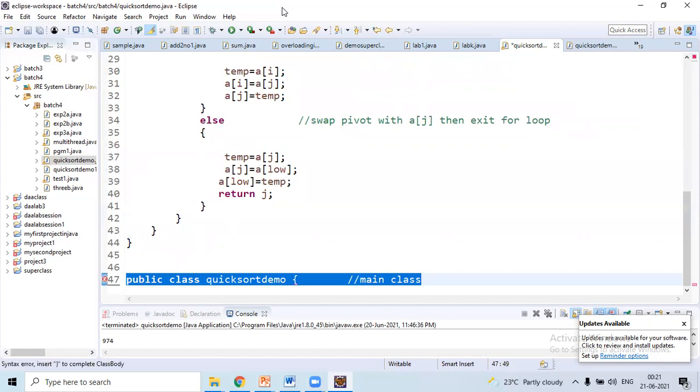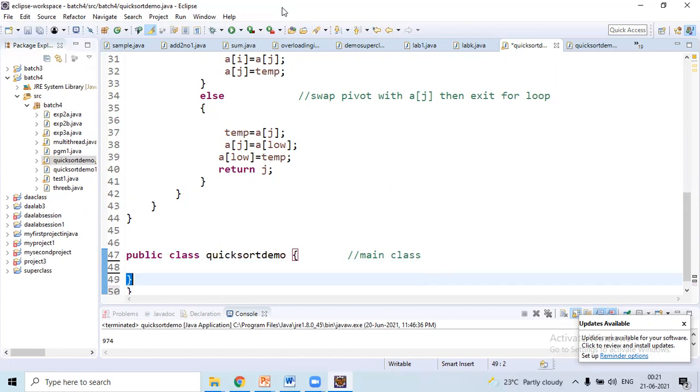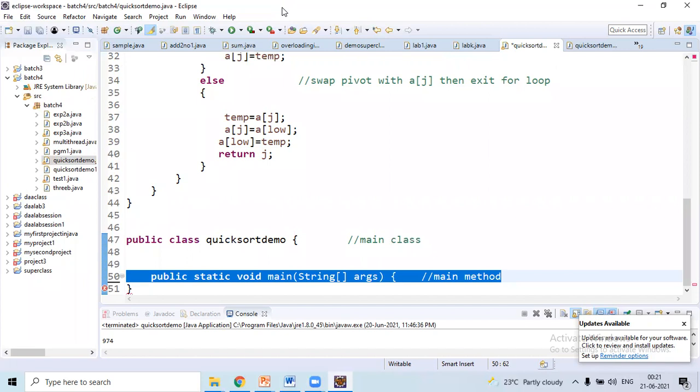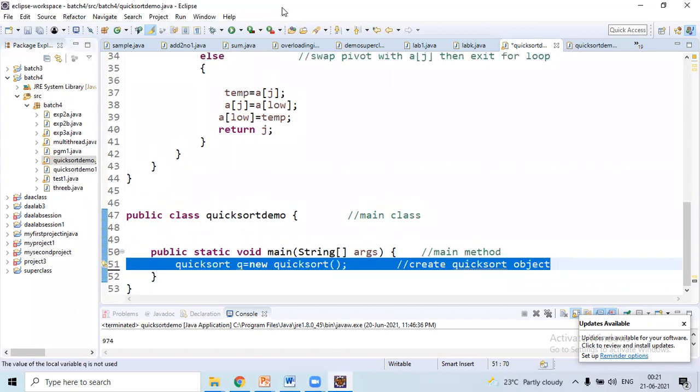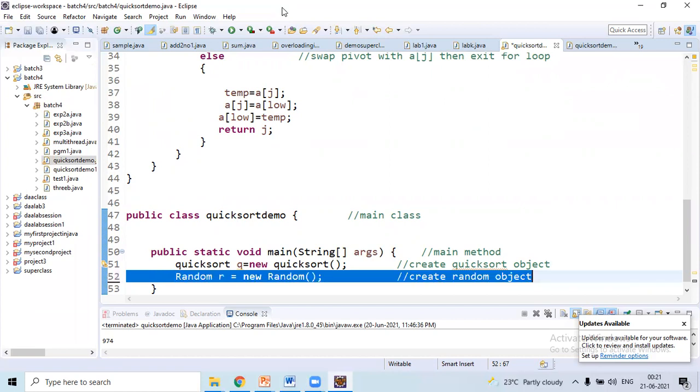Then next, we need to move to our main class, public class QuickSortDemo. Inside this main class, we need to initialize the main method, public static void main, String args. Inside the main method, create a quicksort object, given by QuickSort q equals new QuickSort.